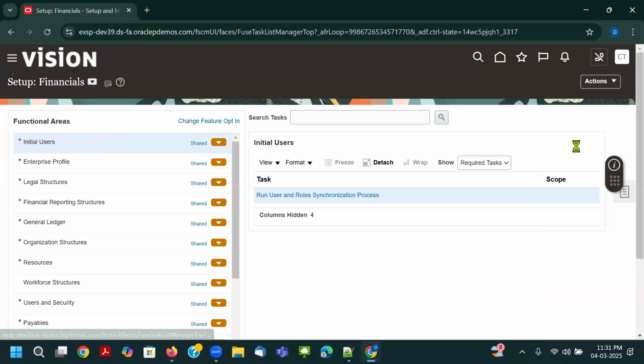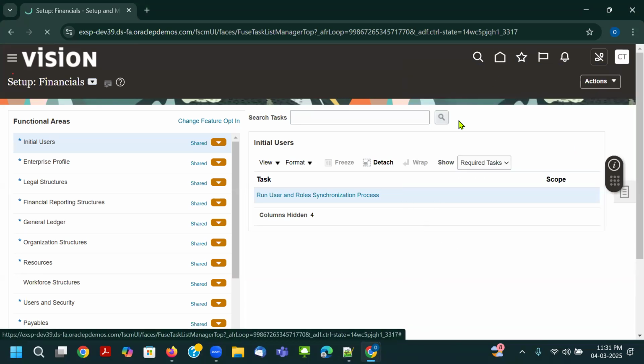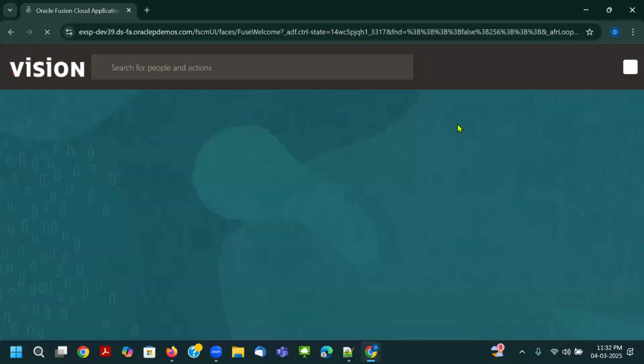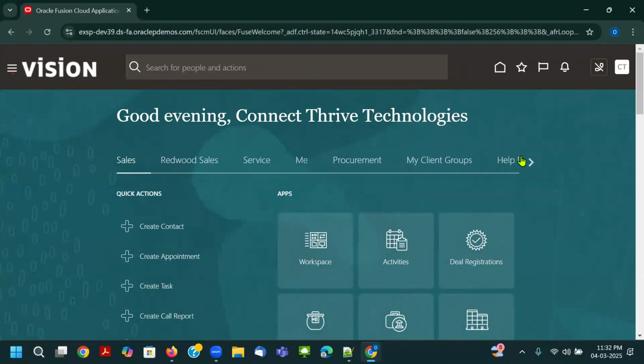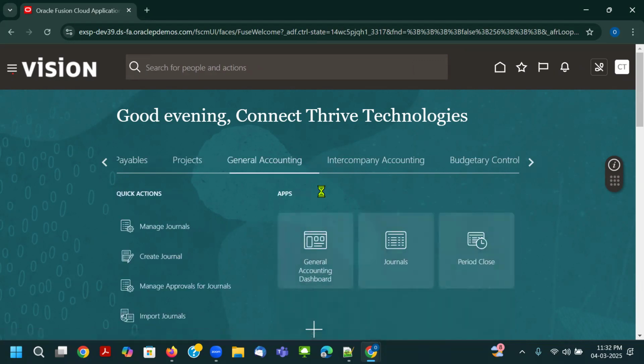So the next option here is highlight flex fields. This is mainly used if you want to highlight any particular DFFs in the particular screen at the transaction level. Let's see general accounting. If you click on create journal, we have no access actually.